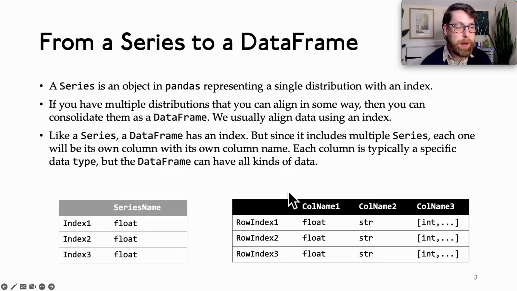Okay, so if you imagine you have these different series, you can see here that each of the columns would have its own object type. We have a float, a string object maybe, and notice here I put in a list. You can actually have just about any object in Python as an element in a series. It's not just text, it's not just numbers, but depending on the object that you have in there, it might be easier or more difficult to work with in this format. But it is common to have a list or even a dictionary inside of a cell in a data frame.